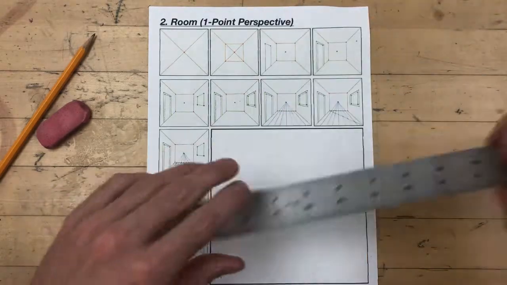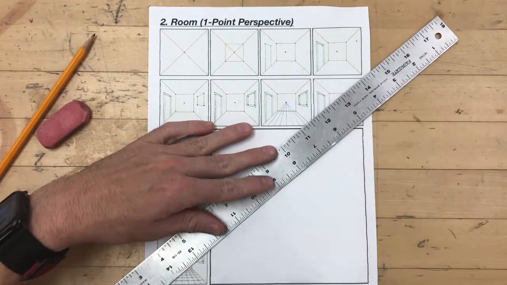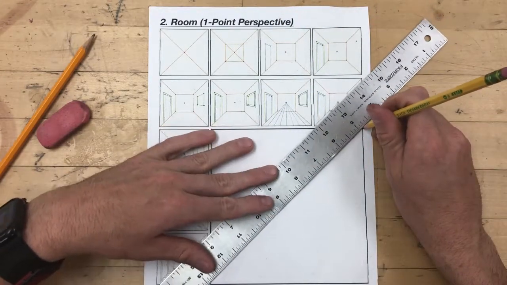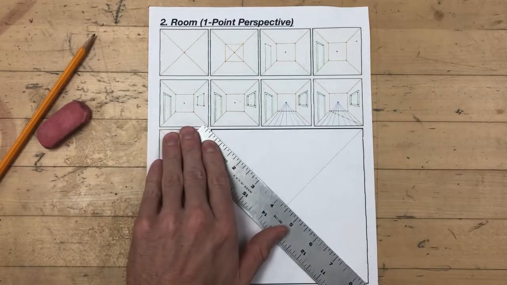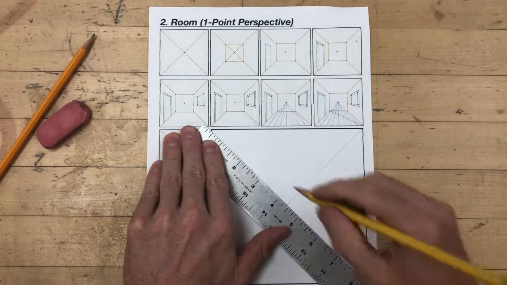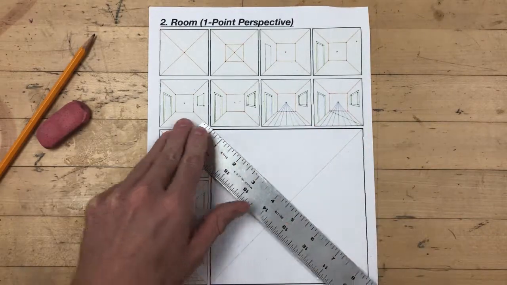I'm going to connect the corners of the square using my ruler, making sure I'm precise when I make my lines to make this X shape on the drawing area. The middle of this X is actually establishing my vanishing point.